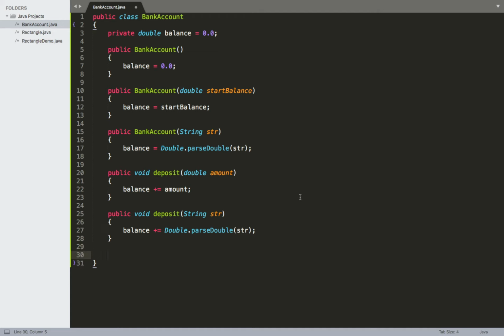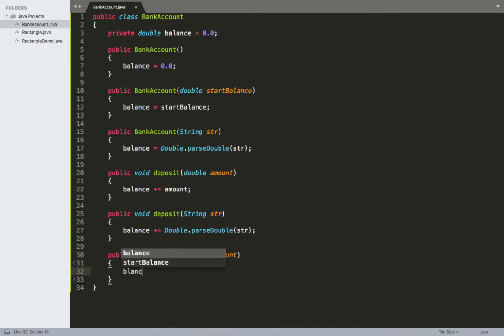The next thing we're going to have is the two different versions of our withdraw method. This is very similar to the deposit method. The only difference now is that instead of depositing or adding an amount to our balance, we're going to withdraw or subtract some amount from our balance. So we're going to have public void withdraw. We're going to have our double amount for the first version of it.